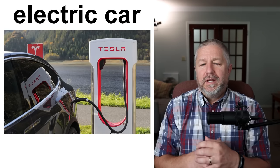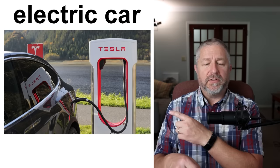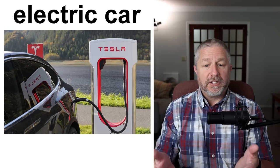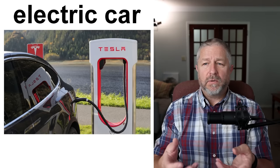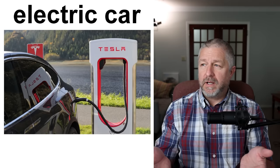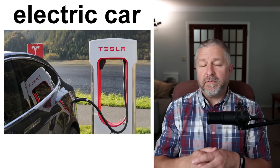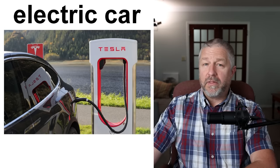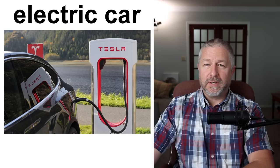The electric car, or electric vehicle — we've started calling these EVs in English. The government is encouraging people to buy EVs. At my school, the parking lot is slowly getting more electric cars — I think there are three or four now out of about forty cars. Usually two or three are either a Tesla or another type of electric vehicle. We are certainly starting to move into a world with options besides the gas engine.